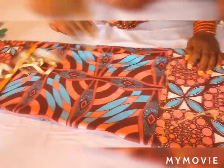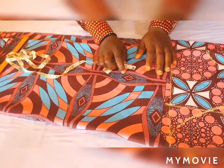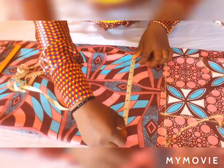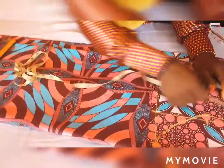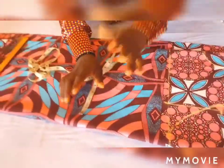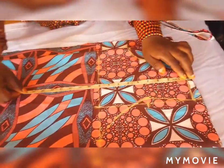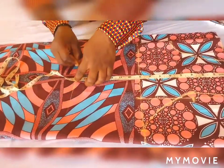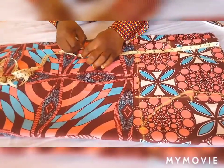Now let's go for the waist. My waist circumference is 32, which is 8 inches. Now I'm going to add 8 inches plus 2 for my seam allowance here. I'm going to do that with this. If you want to find the waist of your fabric, then just place your tape rule like this. Then my waist is 16 inches. So from this 16 inches, this is where I'll be drafting out my waist inches.